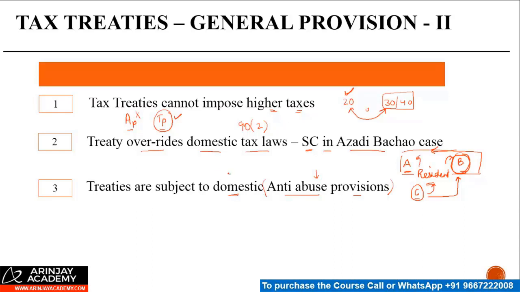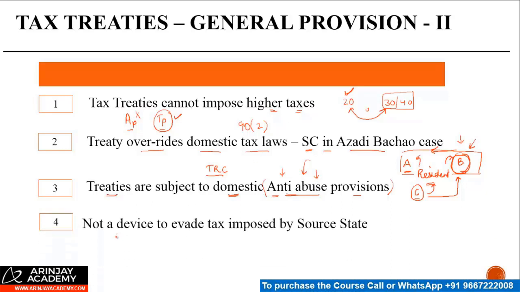In the Income Tax Act, there could be certain provisions which are in the nature of anti-abuse, right? So let's say, for example, one of the provisions in the Income Tax Act which we have right now provides that unless and until you get a tax residency certificate, you are not going to get the benefit of a particular treaty. So if you want to take the benefit of India's treaty with country B, you have to get a tax residency certificate from country B. If these anti-abuse provisions are there in the domestic laws, depending on how they are worded, generally it is assumed that the treaties will be subjected to these anti-abuse provisions.